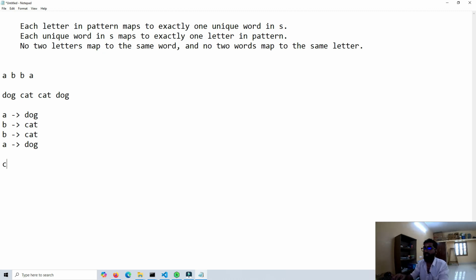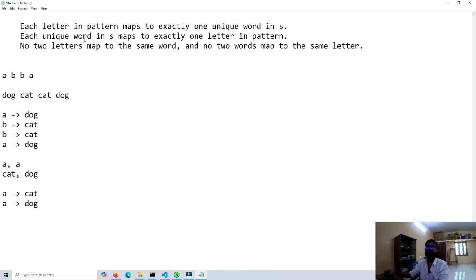So for example, if you have cat and dog, A and B are going to be matching. This is going to be a true condition. But if A is already mapped to cat, and then A is now trying to map to dog, this condition is false.